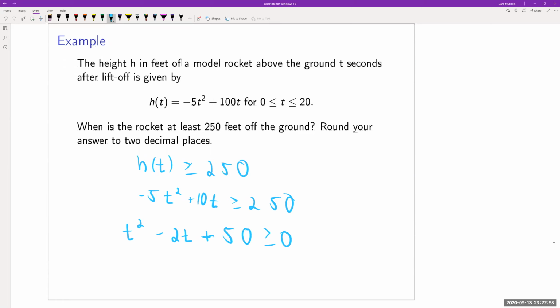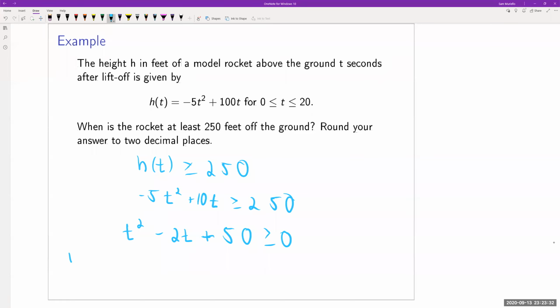Now this one I'm not sure I'm going to be able to factor because 50 has factors of either 10 and 5, or 2 and 25 would be our pairs, or 1 and 50. But none of those are going to be separated by 2. So we're going to have to use the quadratic formula to solve this one, or we're going to have to complete the square. Let's do completing the square, because I'm imagining that that is the one that is less familiar to most people here. So it will be good to see an example of that.